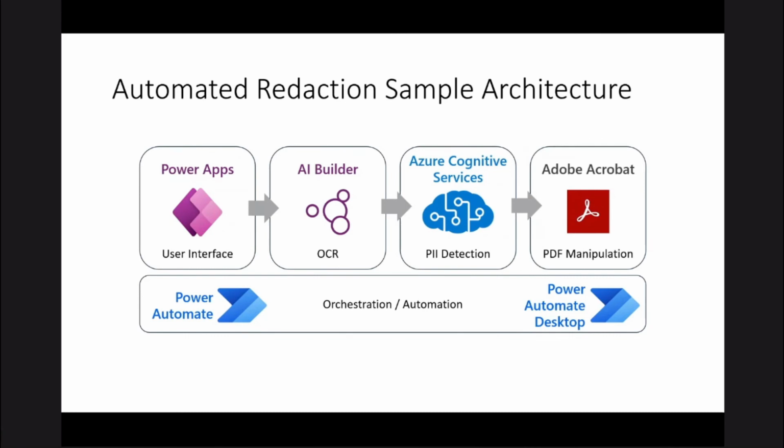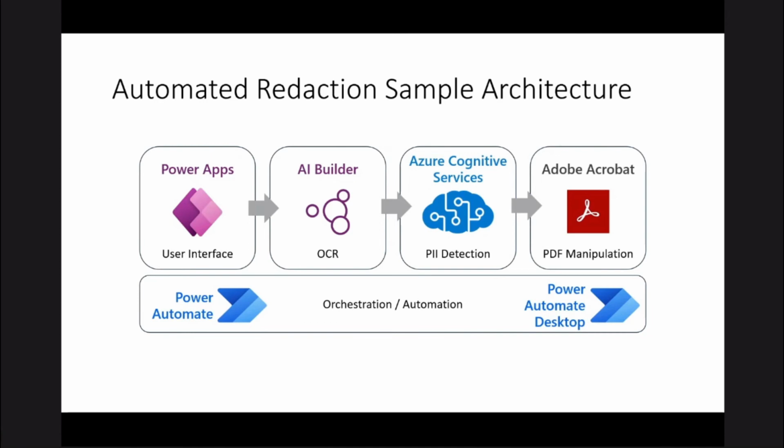So keeping basically a human in the loop to make that final determination on the redaction decisions that the algorithm was suggesting. The other constraint that we had, we wanted to retain the Adobe involvement in the redaction process. Adobe Acrobat is the tried and true redaction tool of choice for the customer I was working with. They liked the classic black bar over text visualization. They liked the interface that they had to go through and review the redaction decision. So they wanted to keep that element in the process.